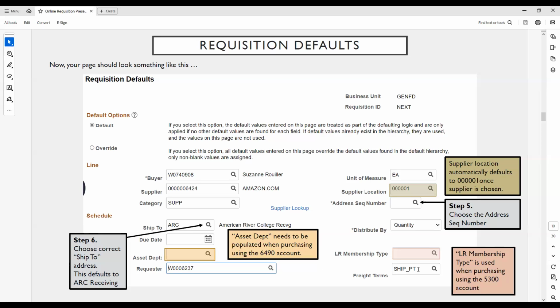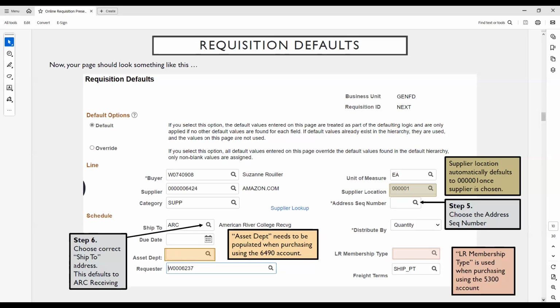When I was in purchasing, we were asked by board members to choose the membership type, because they want to see what kind of membership each campus is purchasing. And the asset department is for the auditor. So the asset department is for the auditors, and the membership type is for the board members.